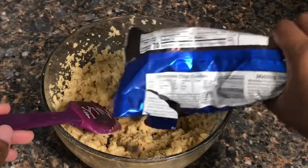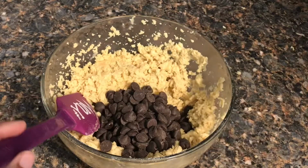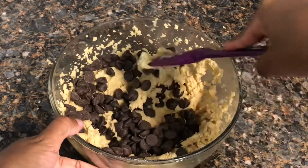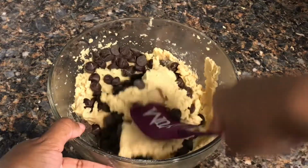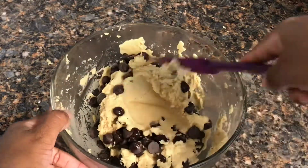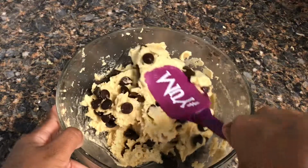Okay, y'all, this is the final step to our cookie dough, and I'm adding in my large 60% dark chocolate chips. I picked these up specifically because I'm going to put milk chocolate in my cookies, of course, and there is nothing more perfect than biting into a chocolate chip cookie that has dark chocolate chips or chunks with that milk chocolate. It is like the perfect sweet and bitter combination.